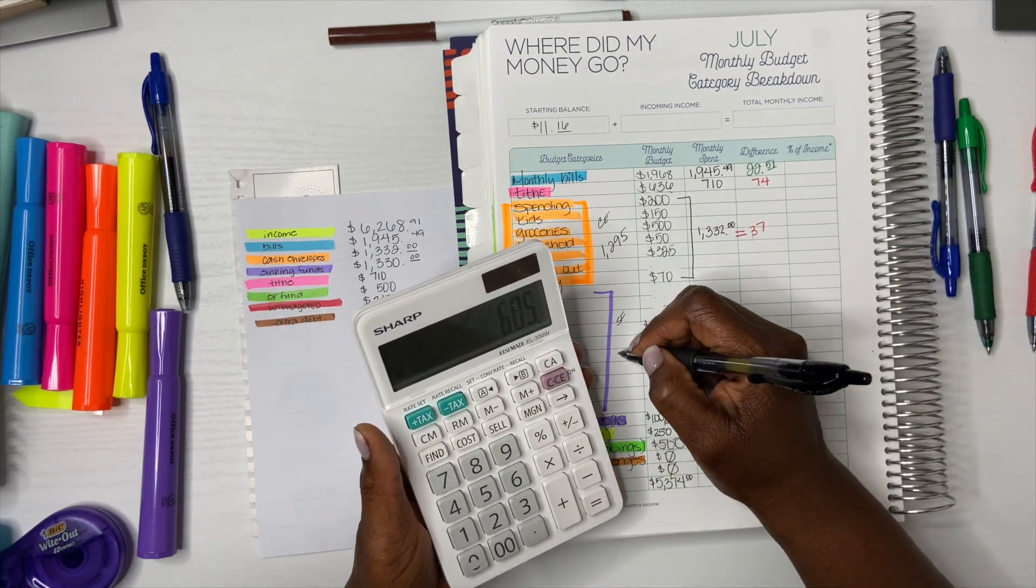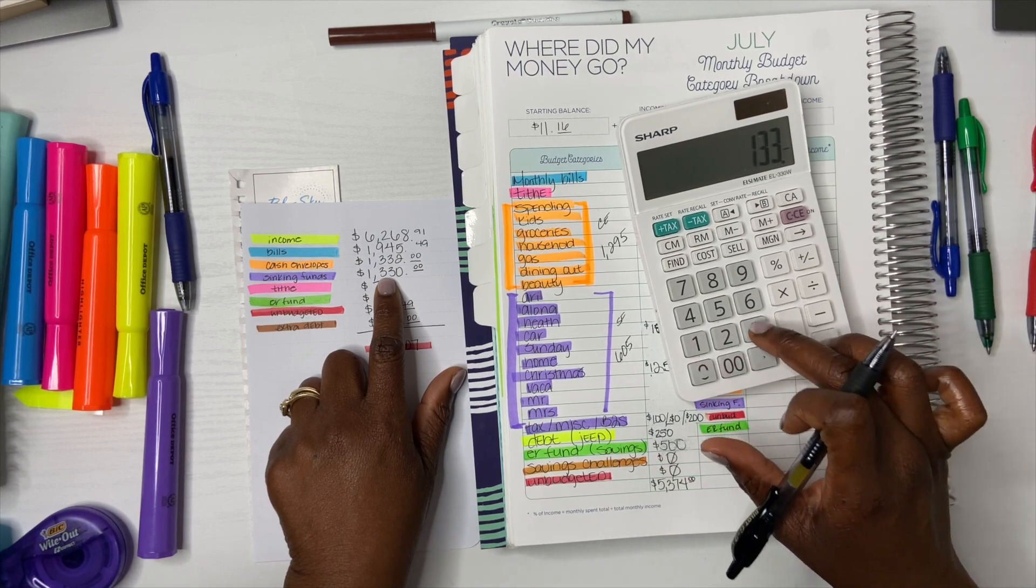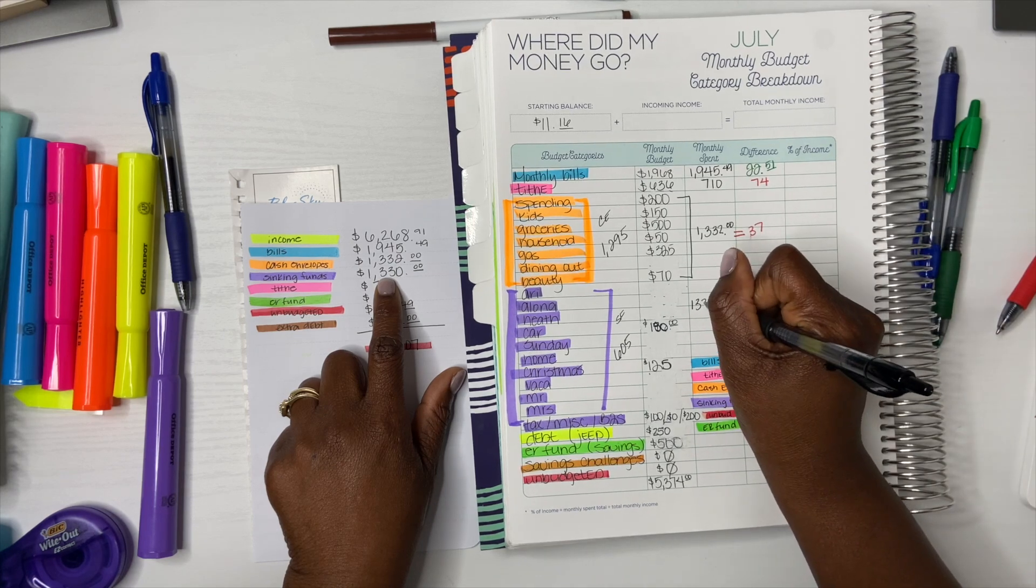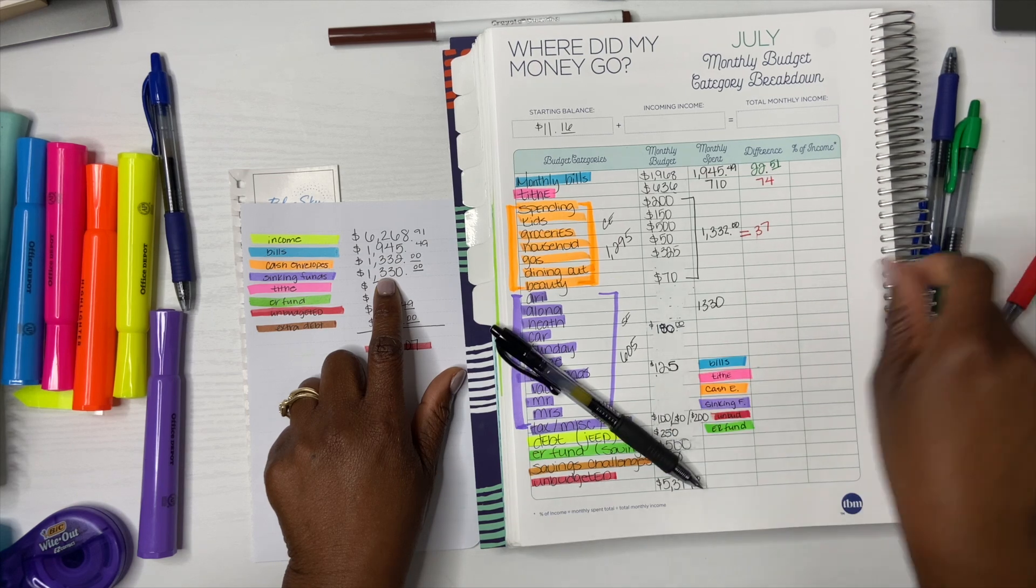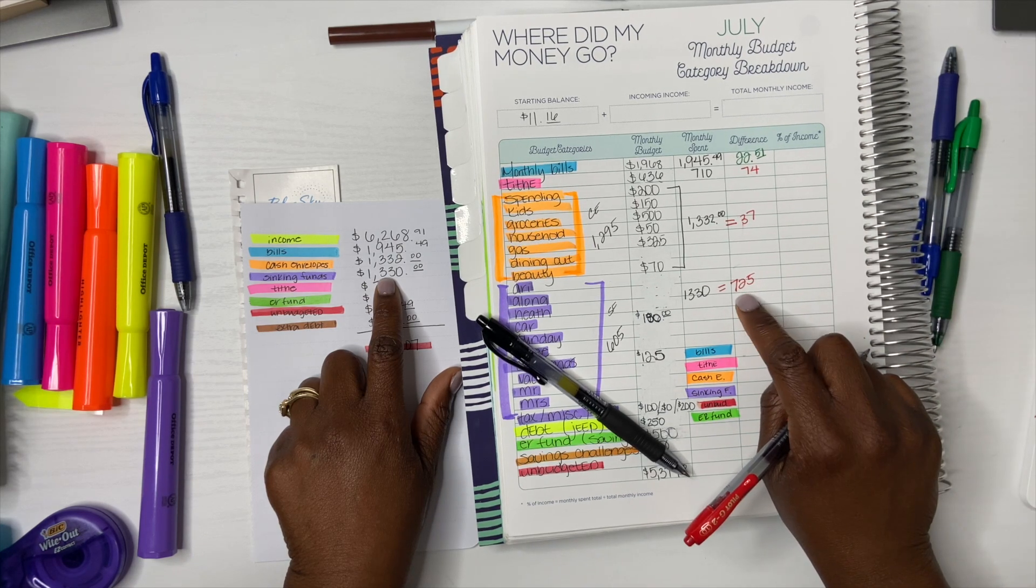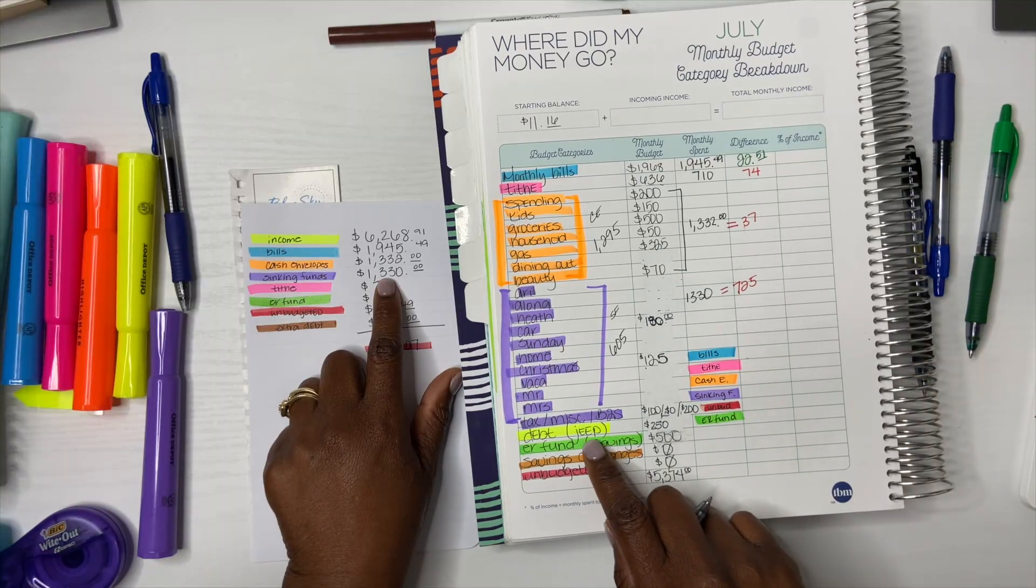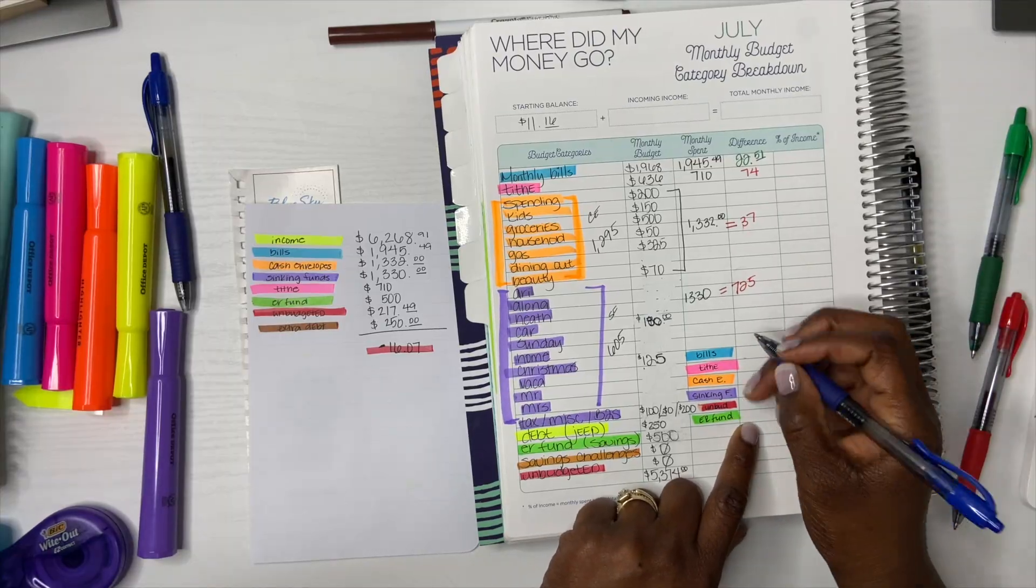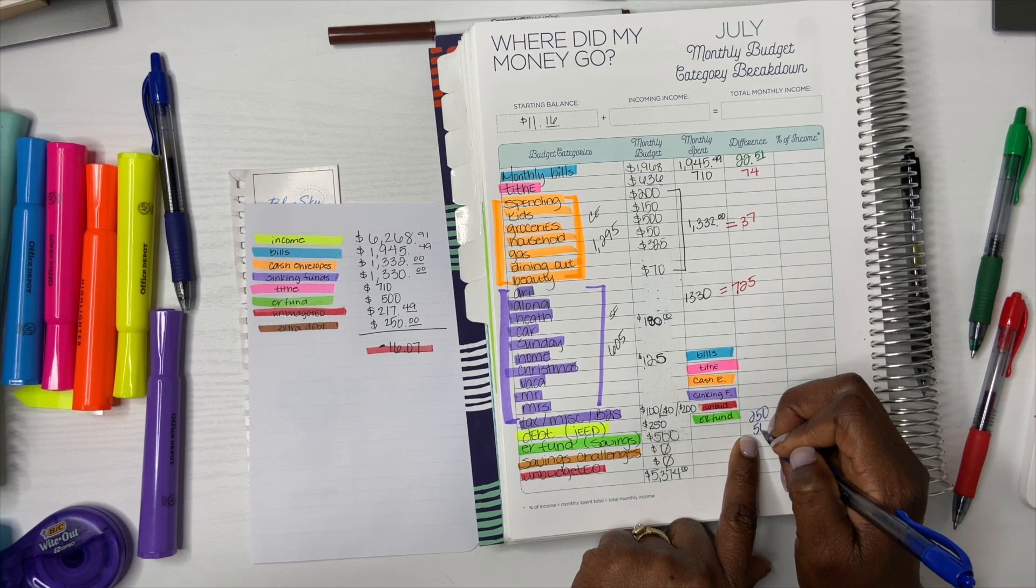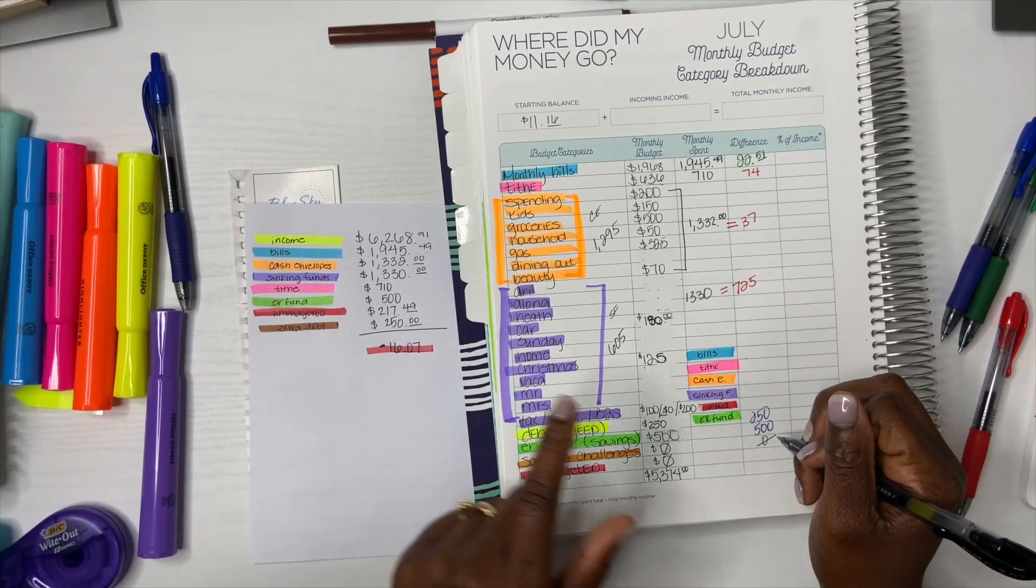All right, so we went over I guess $37. I hope I did that right and I hope y'all see what I'm doing with that. All right, now I know sinking funds gonna be a little weird because I didn't add the child tax credit in this monthly budget when I was doing the budget. I didn't add it, so let's just see. Sinking funds, it would have been $605, but sinking funds was actually this. So $605, $1,330. So $725 over for sinking funds. That makes sense because when we got the extra $600 for child tax credit, I applied it to the kids.